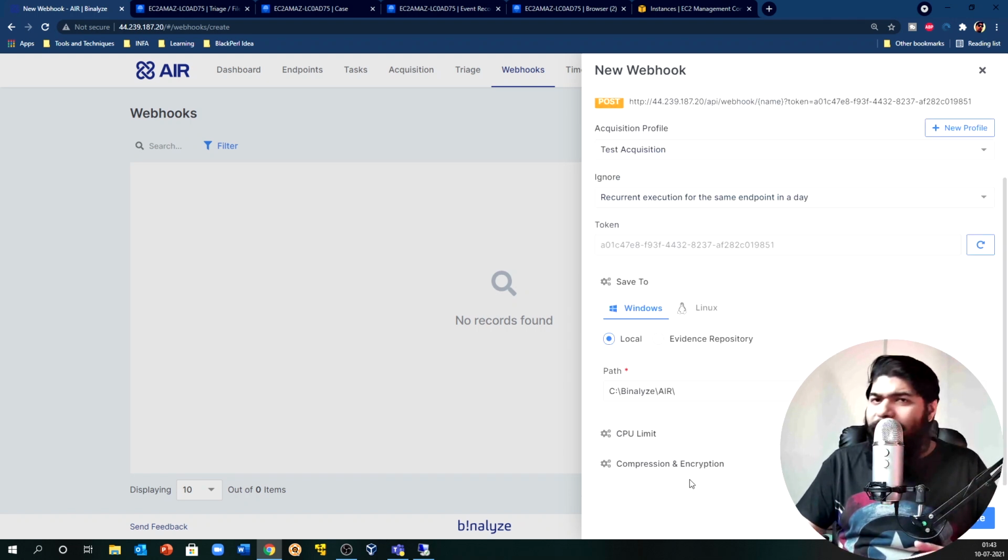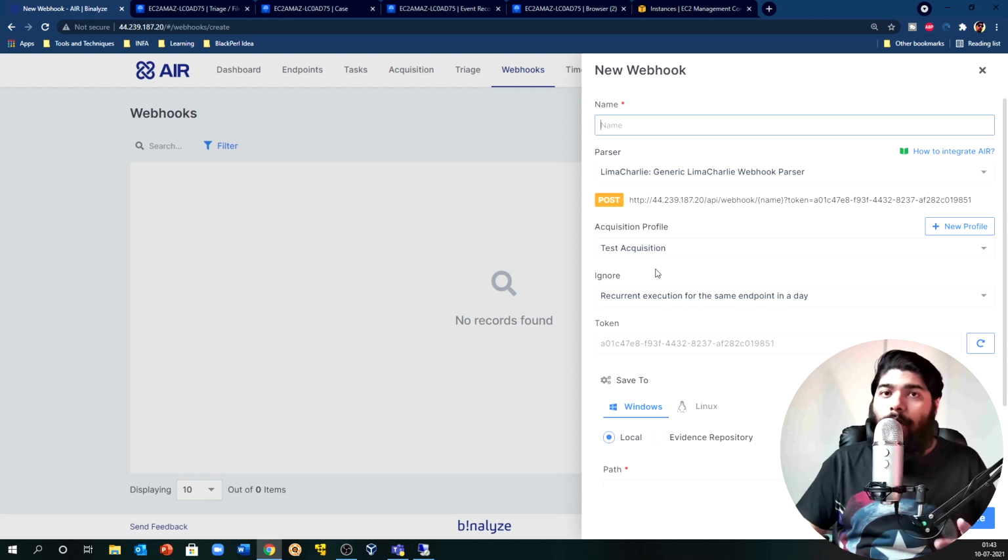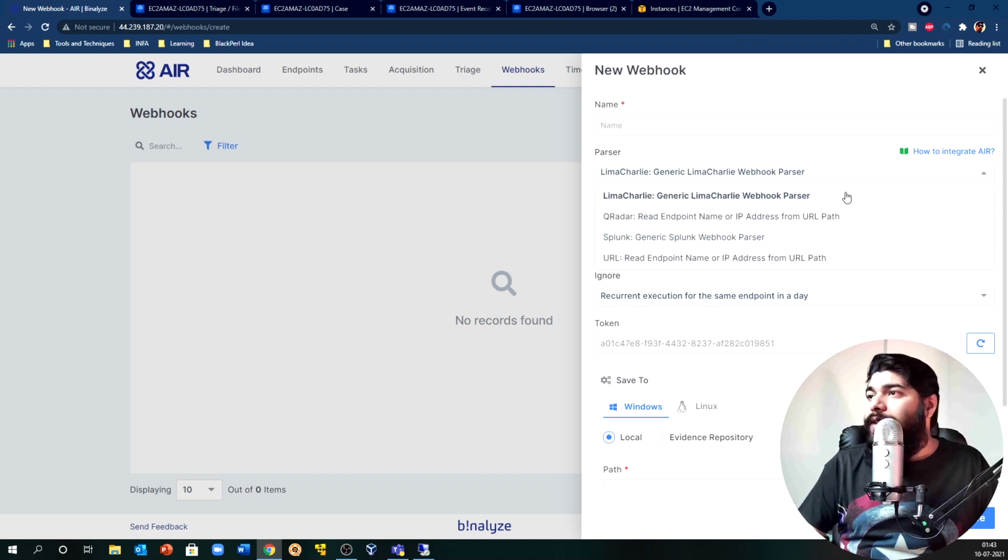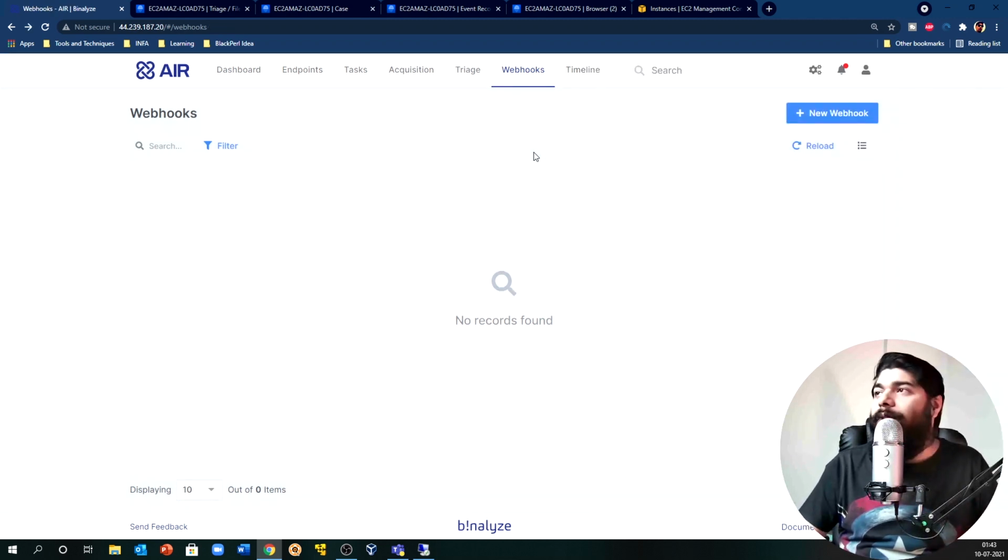I am not prepared to create a webhook right now, but in our coming episode we can explore that option. By default it has the QRadar, Splunk, URL, and REMOTRly EDR parsers. I'm going to explore maybe QRadar or Splunk down the line, because we have episodes coming up for SIEM further analysis on QRadar. So stick around for that.